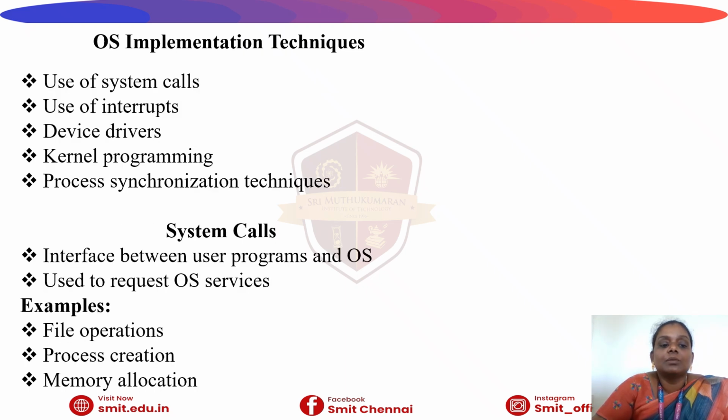Operating system implementation and techniques. There are so many techniques used in operating system. Use of system calls, which also act as an interface between the user and application, and also use of interrupts, device drivers, kernel programming, process synchronization techniques. A system call is an interface between user program and operating system, used to request operating system services. For example, file operation, process creation, memory allocation.